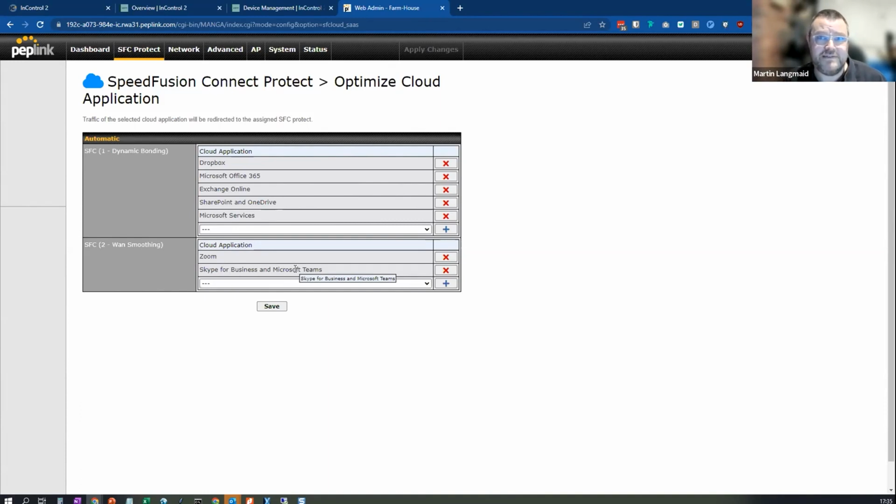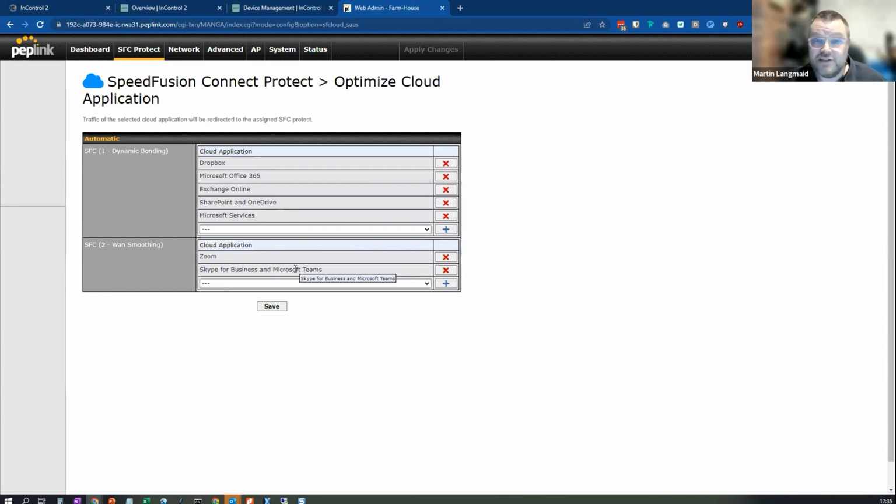And the reason I'm doing that is because what I want to do is bond the upload path on LTE and Starlink, because there's a lot of file transfer that goes on. There's a lot of dumping of photos from cameras into Dropbox. There's OneDrive usage. And Starlink, in this particular deployment, we're seeing around about 10 meg upload. I can get another 10 to 15 meg on the 4G connection. So by bonding them together, it's just a much better user experience.